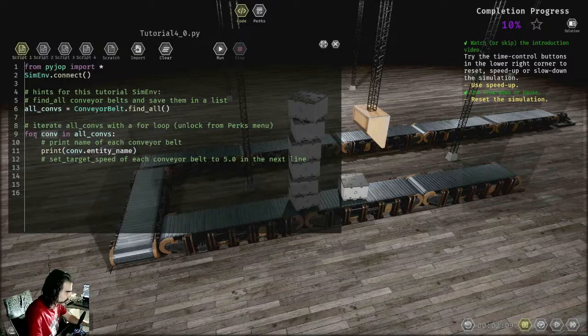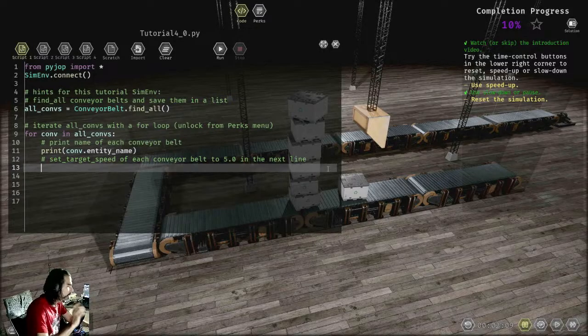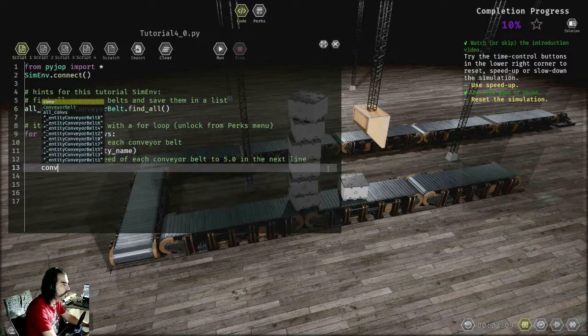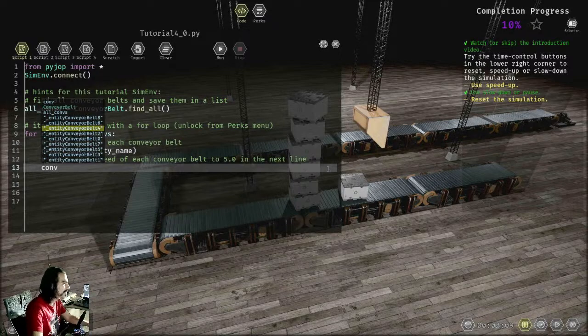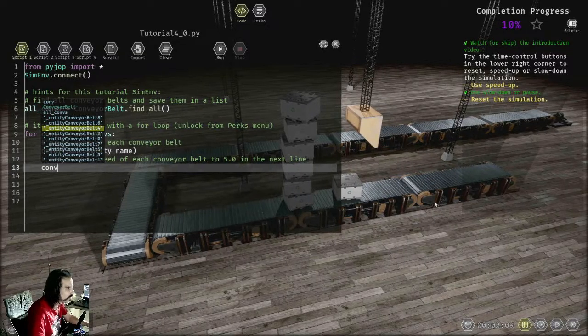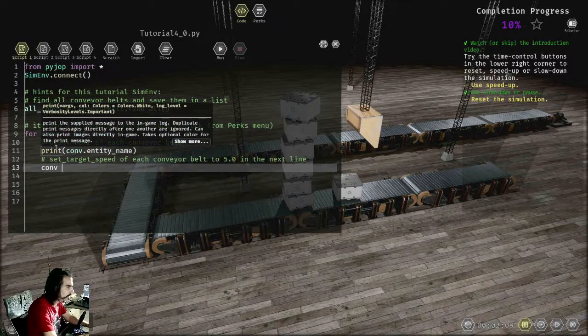All right, so conveyor in all conveyors. So how do we access? We do the exact same thing we did last time, except this time we're going to consider that this conveyor is going to change for us. Also, very cool. Look at that. We are kind of given all of them. There's the ones we just counted, starting at 0, right? 0 is right there. 1, 2, 3, 4, and so forth. I really don't like how they organize this, but this is literally the developer organizing this in a weird order. I would have done 1, 2, 3, 4, normal human being numbering, but hey.